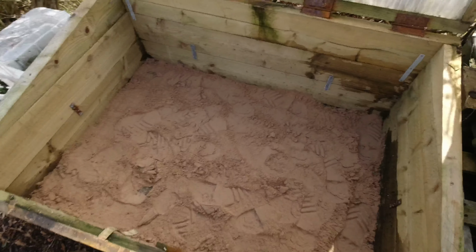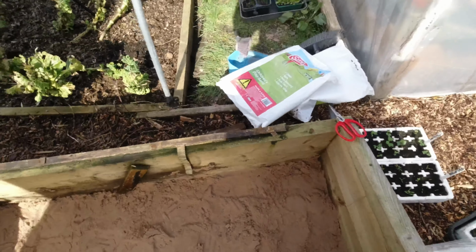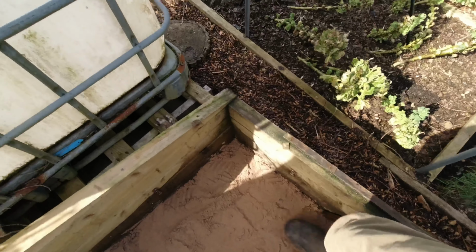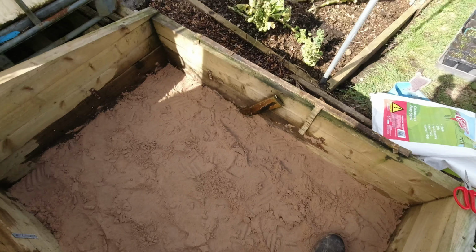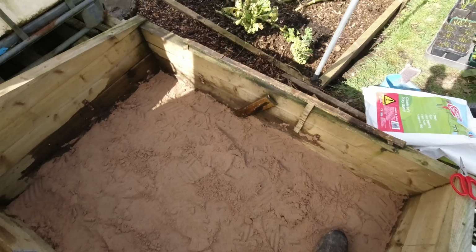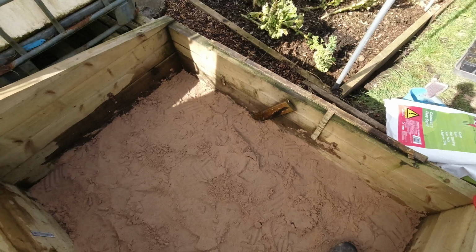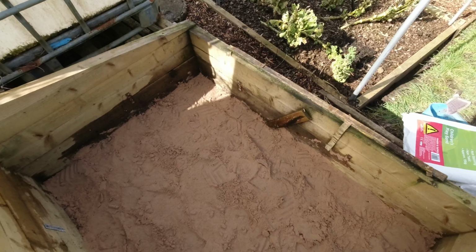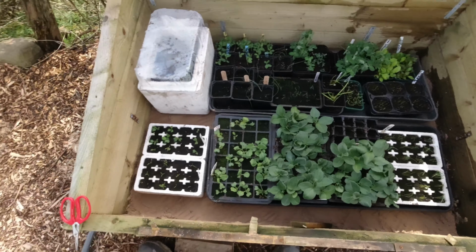There we are, the sand in the cold frame, and I think the most important thing is that the edges are really marked as a barrier with that sand, because that's where the point of entry is going to be, I think, for anything that gets in either underneath somehow or over the top and into the surface at the bottom. And hopefully if we put the plants down onto that, we'll have protected them, and it'll be just a few pounds well spent. So I've made a point of making sure that all the trays are just away from the side of the cold frame by an inch or so, and hopefully I've created an effective barrier, and time will tell.